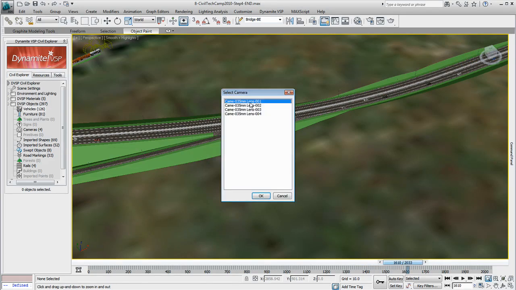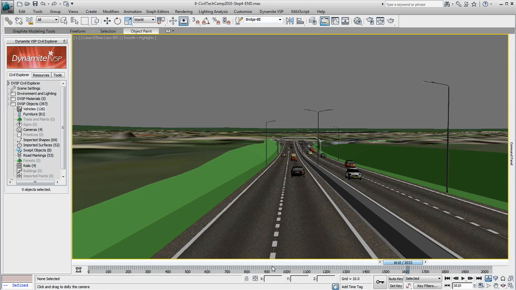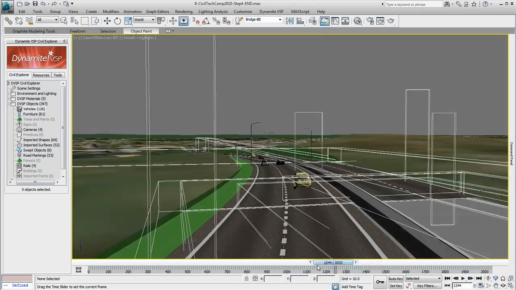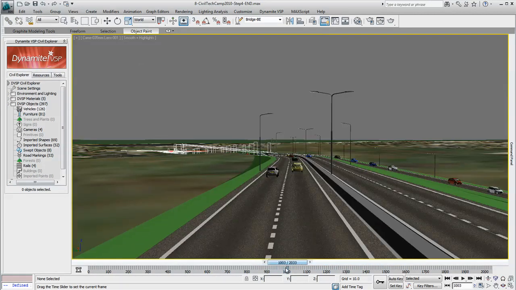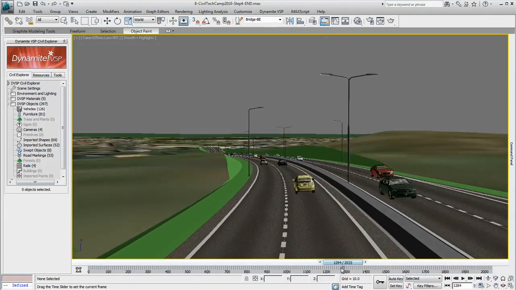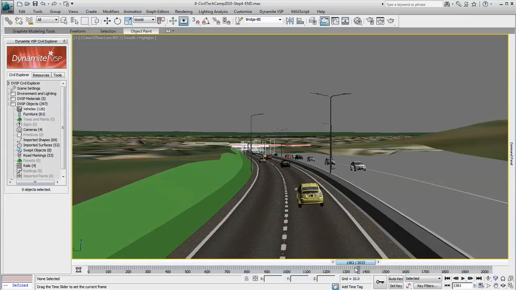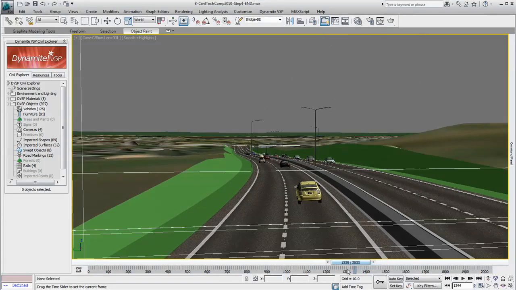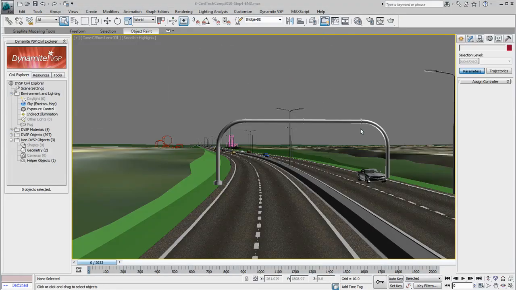So if I'm taking the camera that's driving down to the Pemberton road, you'll see that some of these cars right here, some of these cars are exiting. It's definitely adding realism to the experience of my corridor here when I'm driving through and trying to find out what this is going to look like.